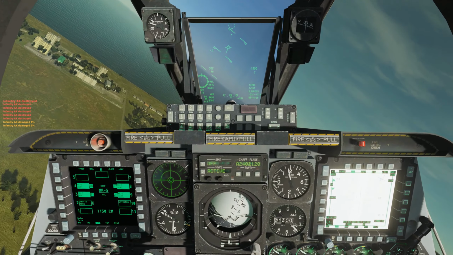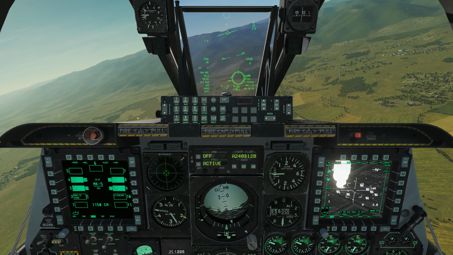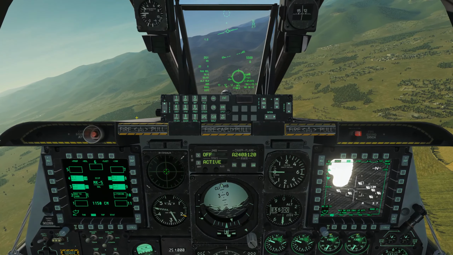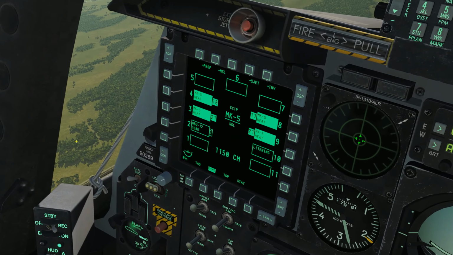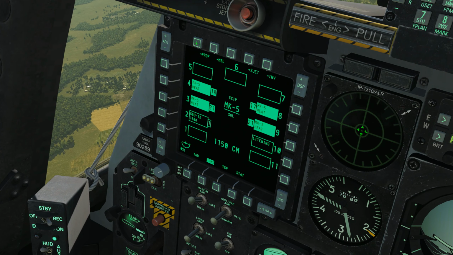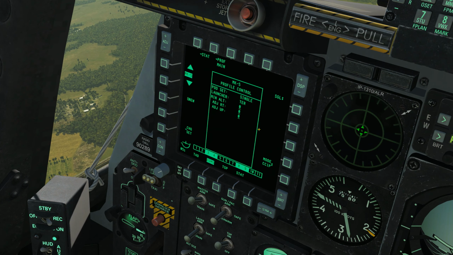Alright, so we're back up here at about 5,500 feet. What we're now going to do is set these rockets up, because we have plenty left, as you can see, for a ripple pairs attack. So we need to go back over to our DSMS real quick. Pause the camera. Go to our profile page. Mark 5 selected again. Let's view the profile.